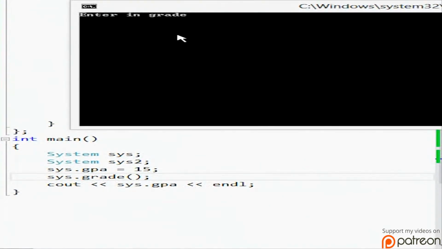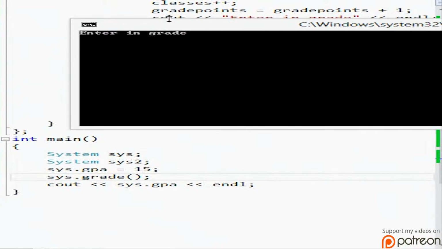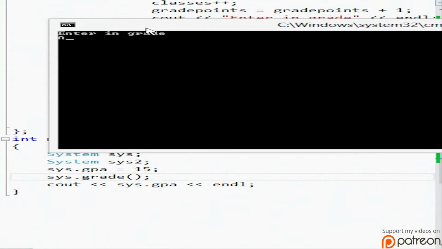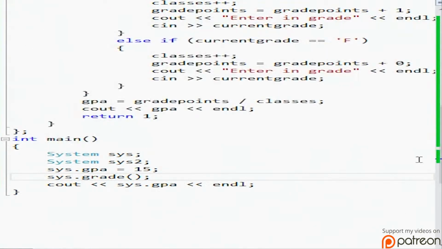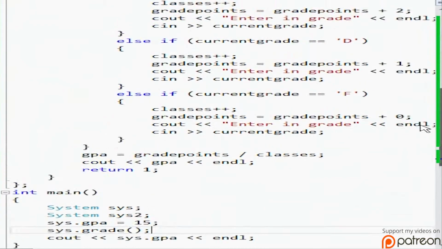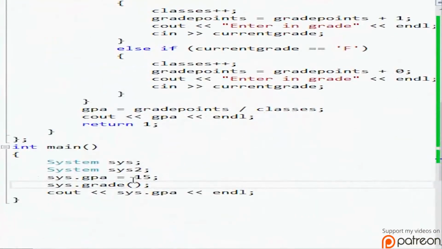Start without debugging. Okay. So let's do an A, B, C, D. It's going to mess up the calculation, I think, because I entered those grades wrong, because I gave them an initial value. They're not supposed to have an initial value. And also, I set it here after, so that totally messes it up. All right, so you notice that we could go in there and call that method.